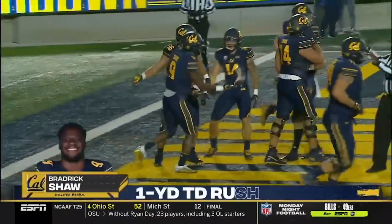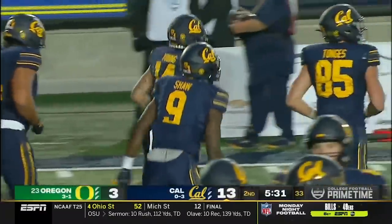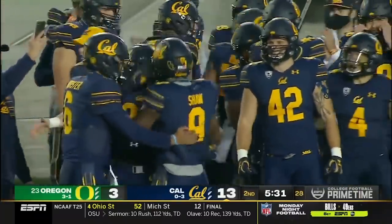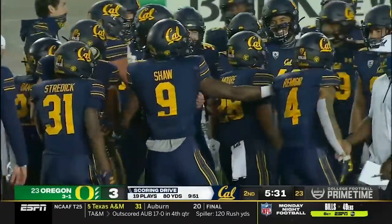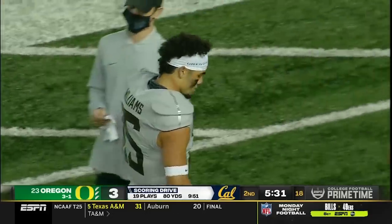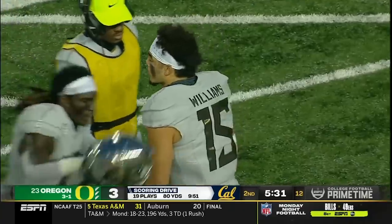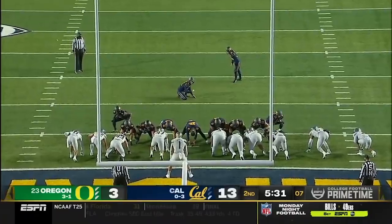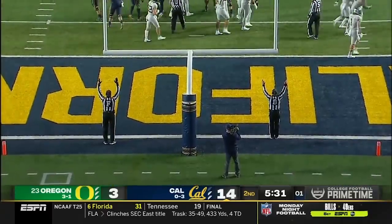That is horrible. That is a bad, bad call. And if I'm Williams, I have every right to be upset about that pass interference call in the end zone. Think about that drive: a punt penalty against Oregon that gave Cal the ball back, an illegal substitution, an after-the-play unsportsmanlike penalty that instead of Cal kicking a field goal meant first and goal. And then after it looked like Oregon had stopped the Bears on fourth and goal and gotten the ball back, Bennett Williams called for that pass interference. On the 19th play of the drive, Cal finally gets it in — extra point up and good. It is 14-3.